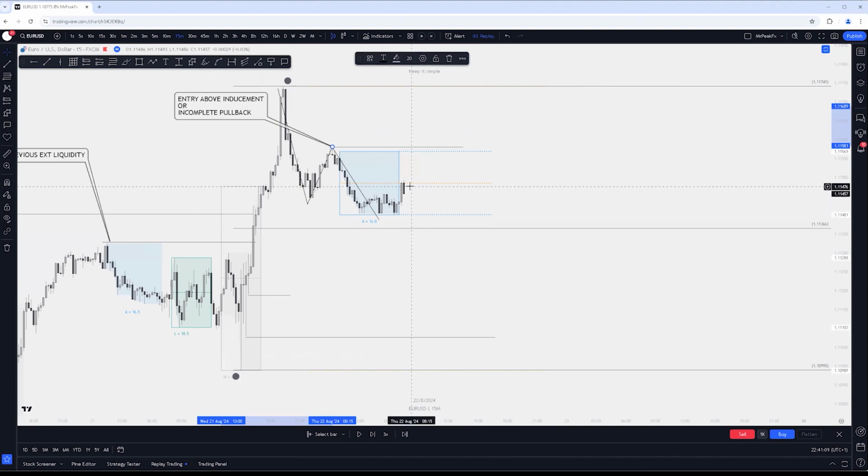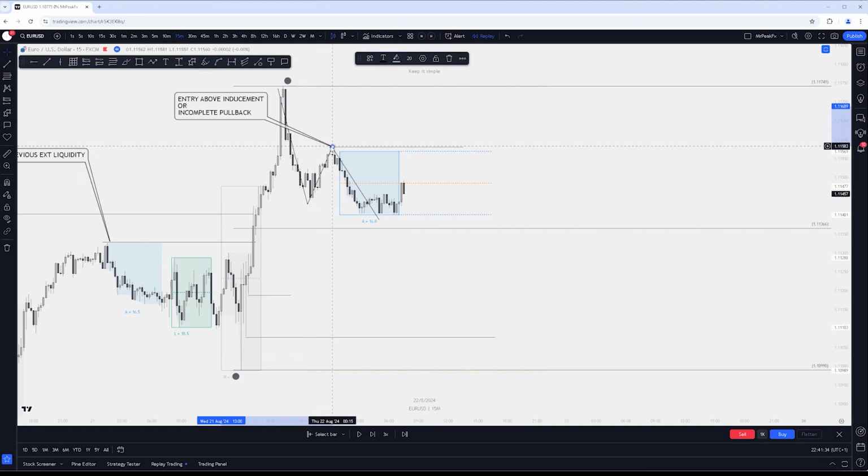Okay. So I'm up this morning. I'm like, okay, you can even see that my incomplete pullback is coinciding with Asian high. And I said Asian high and low are usually liquidity that needs to be grabbed depending on how price presents them. There are times that price takes entry from even Asian high and low, depending on where they are in structure. But for this, I just need to trade above it.